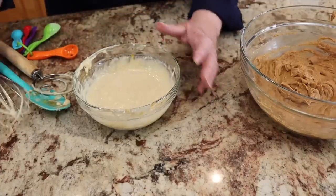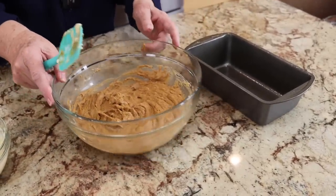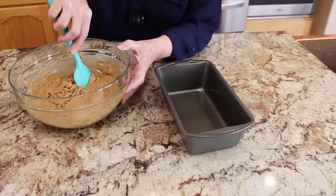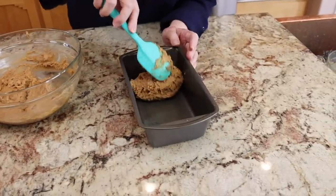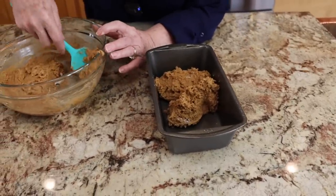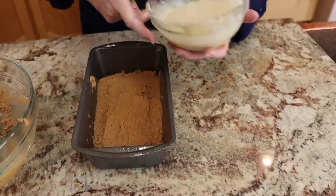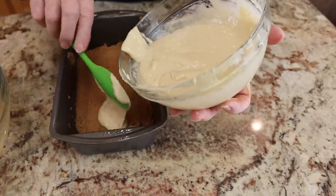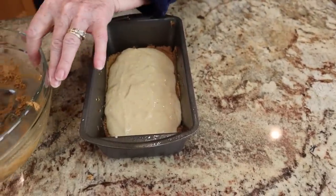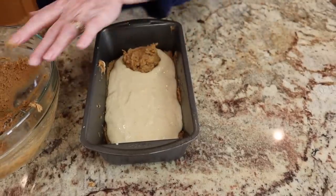Okay, now if we haven't messed it up too much, this should work and not be absorbed into the batter. But we're going to take about, let me just rinse this. So we're going to take about half the batter and put it in the pan. And even it out. Then we're going to take our cheesecake and just dollop it right through here. And then we're going to very carefully put dough across the top.